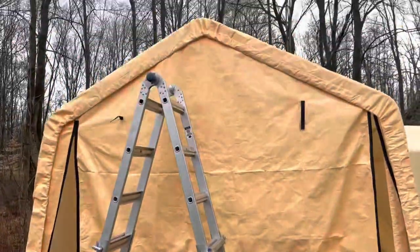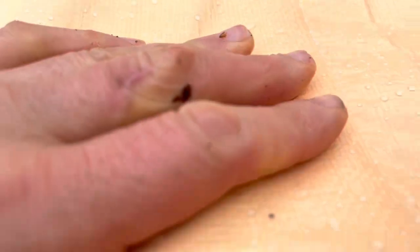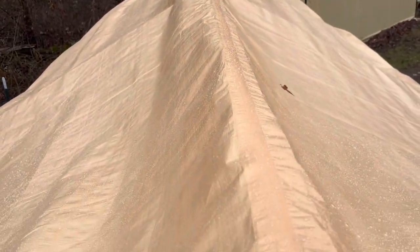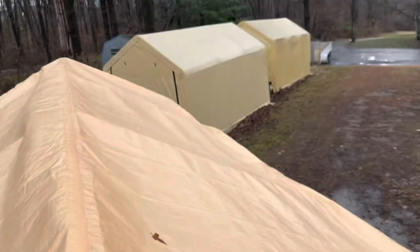I'm going to get this gold stitching hem in the middle here and pull that over a little bit. I've got my ladder here and I'm going to straighten out the top. Here's the hem. I now have that hem stitching right in the middle all the way down the center pole at the peak of the roof. Going to make these tight so this tent slopes just like the rest.